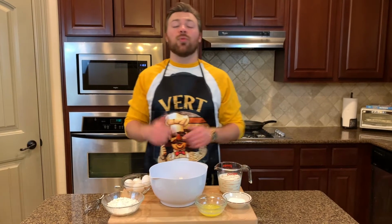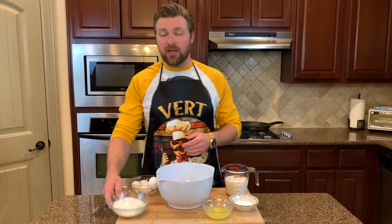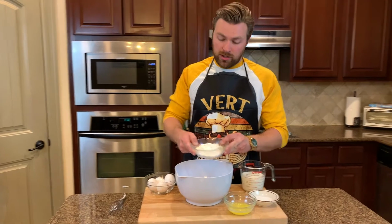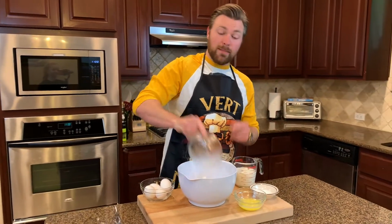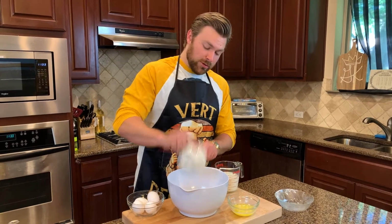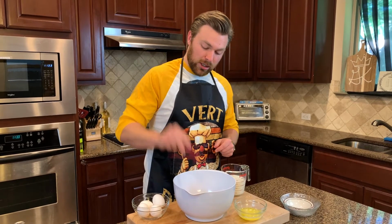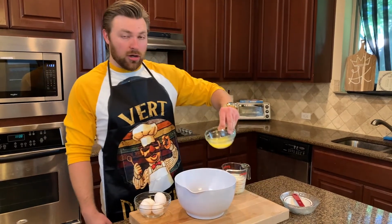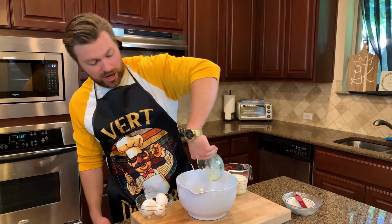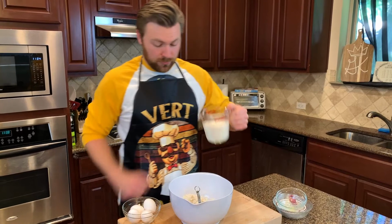Alright guys, so first step, we are going to go ahead and make our batter for the crepes. Real simple, real easy. What we're gonna start out with, we have 1 cup of all-purpose flour. I'm gonna go ahead and dump this in our big bowl. Remember, always use a big bowl. 1 tablespoon of granulated sugar. I have 1/4 teaspoon of salt. I'm using pink Himalayan salt. 4 tablespoons of melted butter. Pour that in. Right here we have 1.5 cups of whole milk. Pour that in there.